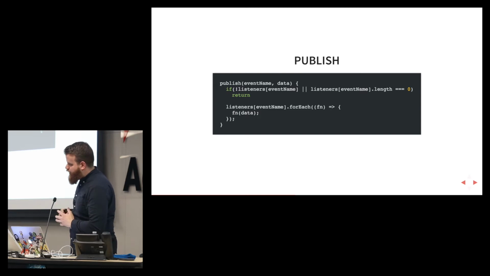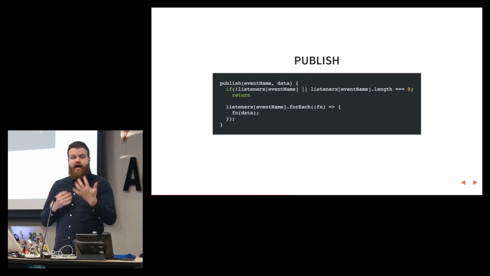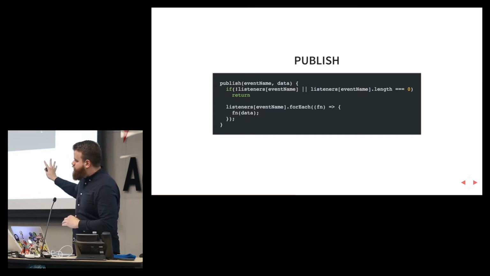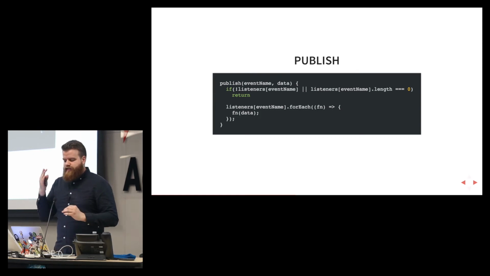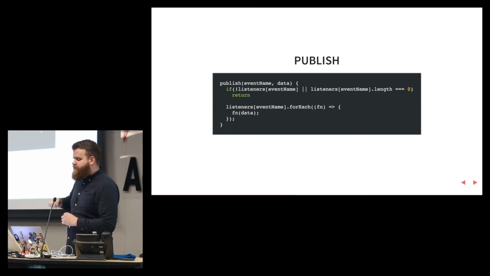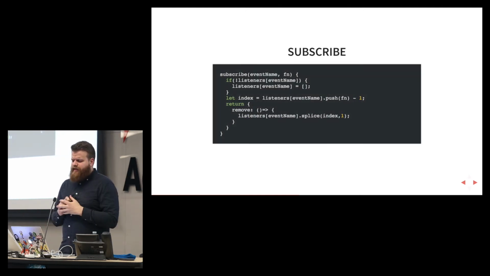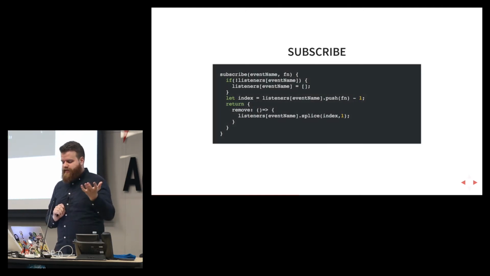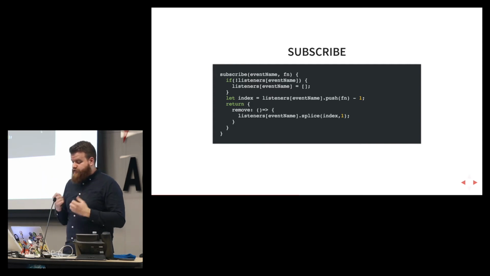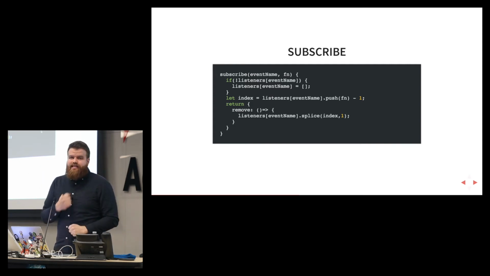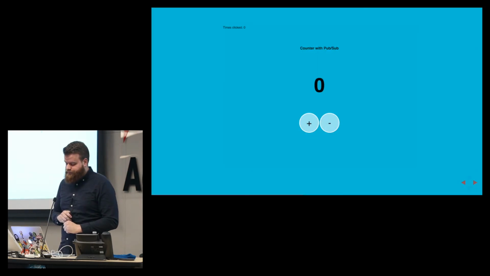This listeners object is basically just a hash of callbacks that we've registered. If somebody publishes an increase event, is there an increase event in the queue? If there is, is there an increase callback in the queue? If there is, go ahead and run through all of those and call all the functions for it, and pass the data along so that other pieces of UI will get that information. Subscribe basically allows us to say, here's an event type and here's a callback function I'd like to register, so when this event happens, please let me get some data from that.